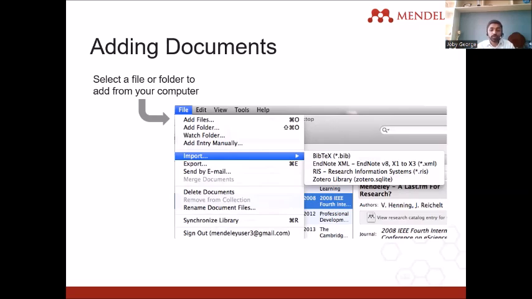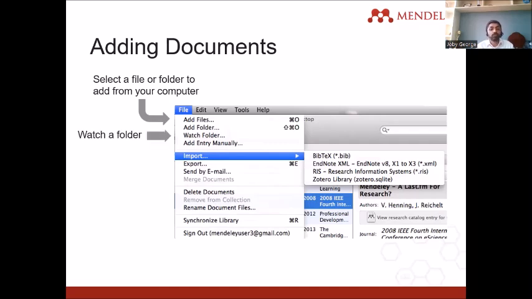So if you want to add a document which you have found online that is not available in your library, the same thing can be found within the Mendeley Web Importer. For example, as I told you, you can search your paper through Google Scholar or PubMed. This Web Importer will enable you to bring that particular paper into this desktop, so that you can use it according to your usage.